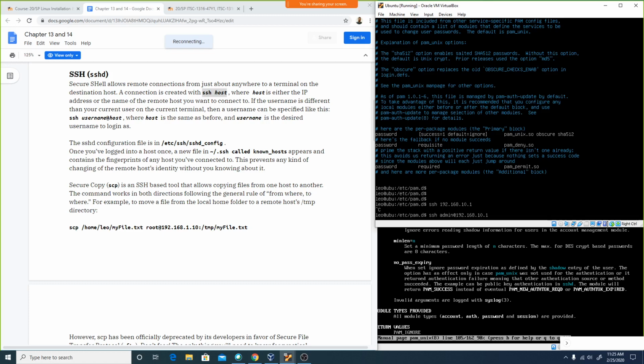Now, if there is a GUI on the far side system, and X11 forwarding has been enabled in the configuration file, which we'll look at in just a sec, then you can quite literally, as long as you have X Windows on the local machine, just type in Firefox and poof, Firefox pops up. But it's not your Firefox, it's Firefox on the remote machine. So yes, in both cases you'll get a prompt. But if X11 forwarding is on and you have X11 on the local machine, you can type in the name of a GUI application, and it will pop up on your system. So that totally is a thing.